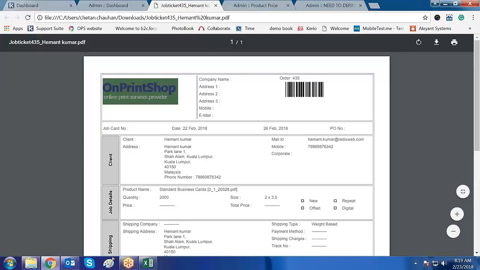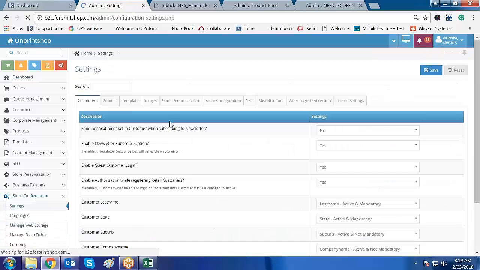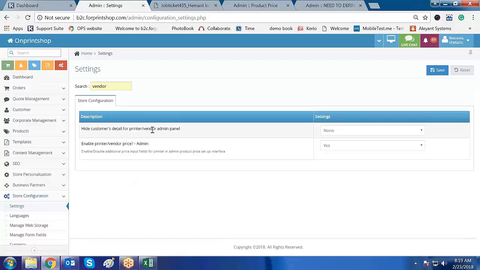If you don't want to pass this information on the job ticket to your printer, as a super admin you can go to store configuration settings and search for vendor. Select the information that you don't want to pass to the printer or printer vendor.